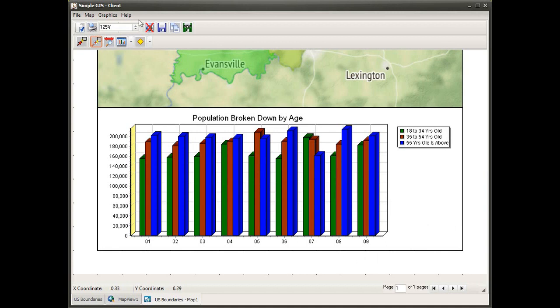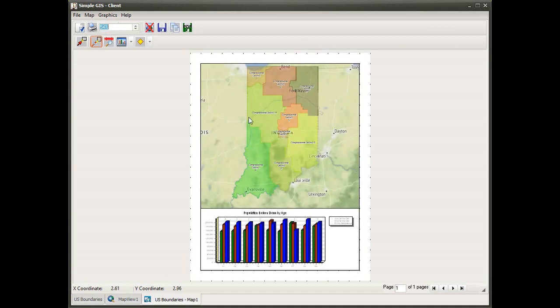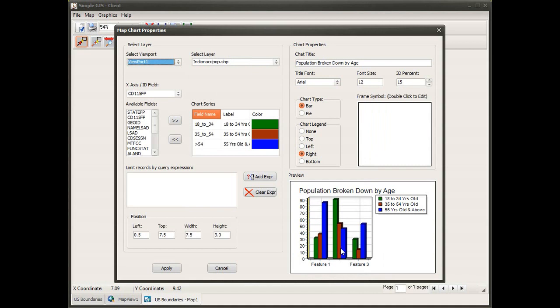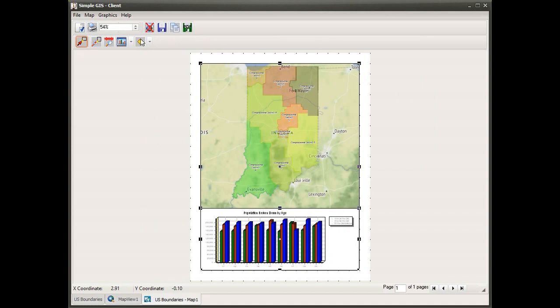And that's it. So you see it's fairly easy to use. I'm just going to zoom back out to fit page. But again, if there's data that you're wanting to communicate with your map, sometimes you can more effectively communicate that information by graphing it. And this gives you an easy way to add this graph. If you wanted to go back and change the properties of this, you could just use your Select Graphics tool, which is the red arrow button on your toolbar, just double click on your graph.